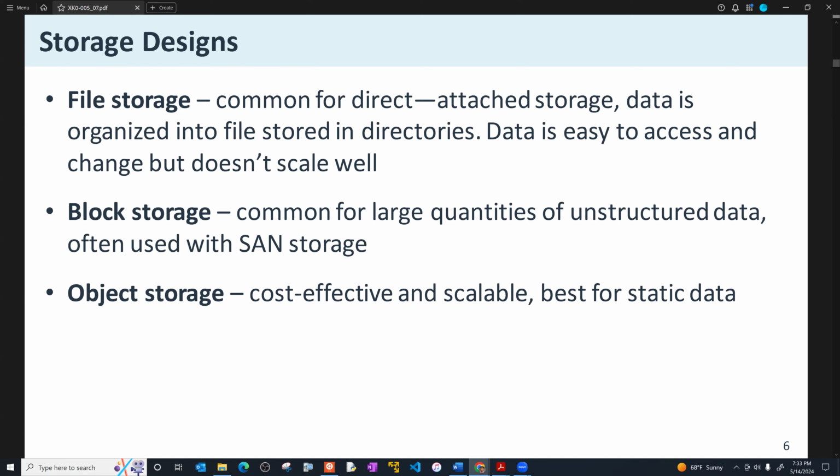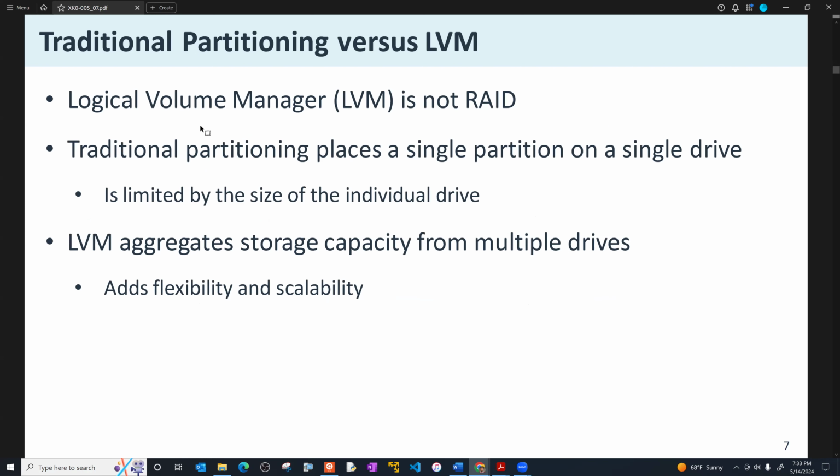Here's some more info. We got the traditional partitioning versus the LVM, the logical volume manager.